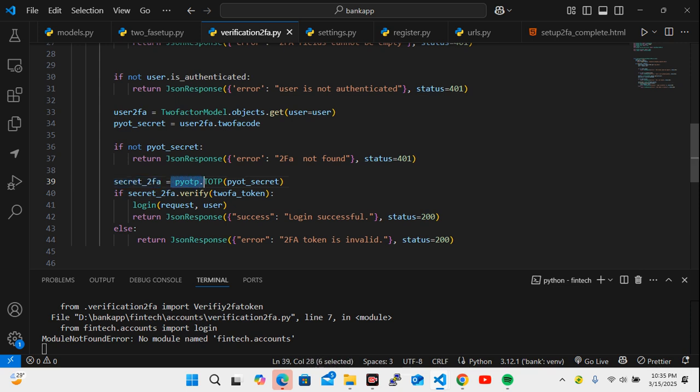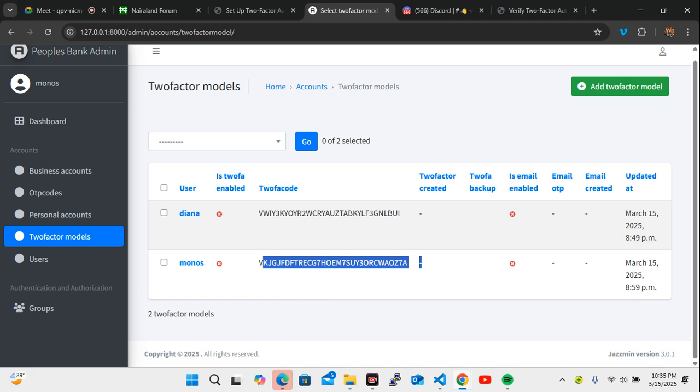There's a link connected to this, and there is a secret backup code, which is this, right? This is on our phone, and this is also in the PYOTP database. You too also have yours in the database. So the connection between PYOTP and the two-factor authentication app is just this code. If this code is not the same as what you have in the database, it won't work.